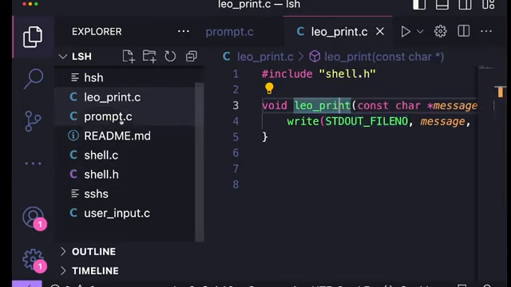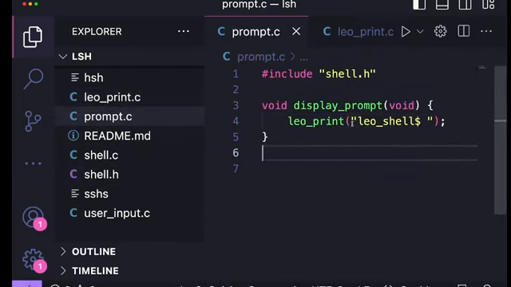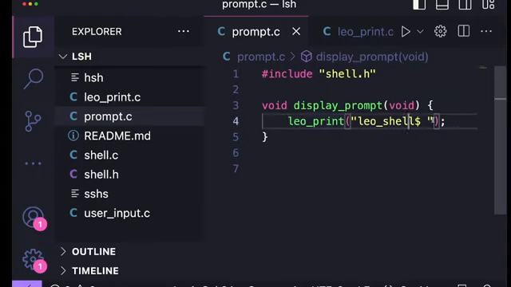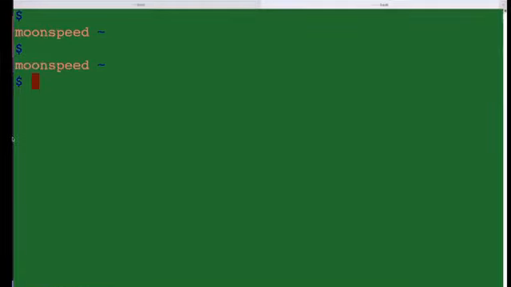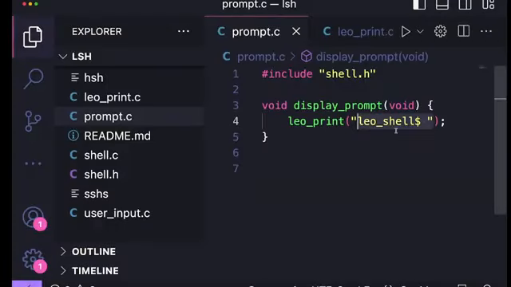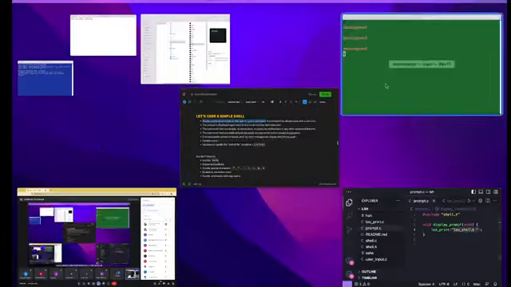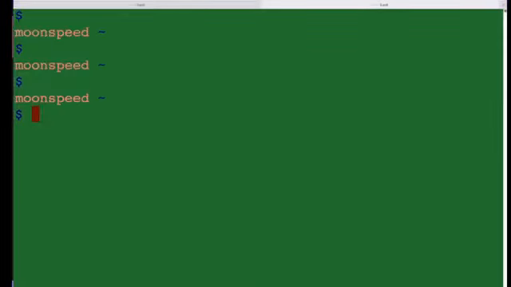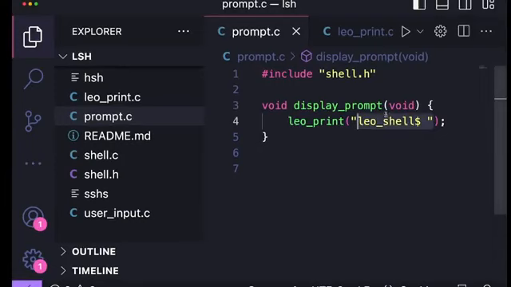Then now in my prompt.c file, I'm using that Leo print function to print something to the standard output. What am I printing? I'm printing Leo shell. So now in this shell, what is displayed over here is just a dollar sign. But then in my shell that I am creating, when I am done and I invoke my shell, this dollar sign is not just going to be a dollar sign. It will say Leo shell, just like I've put in my code. So this is a prompt that will be displayed on my shell, right? It's very simple. So if you're able to do this alone, you've handled the first task.